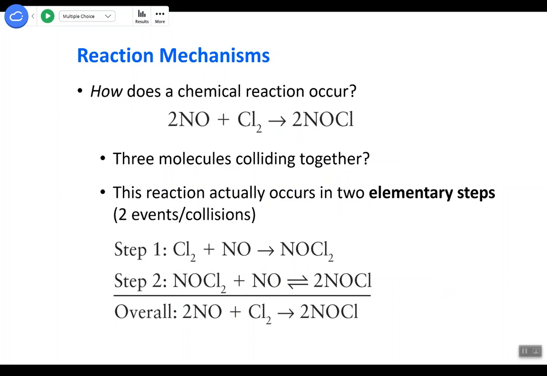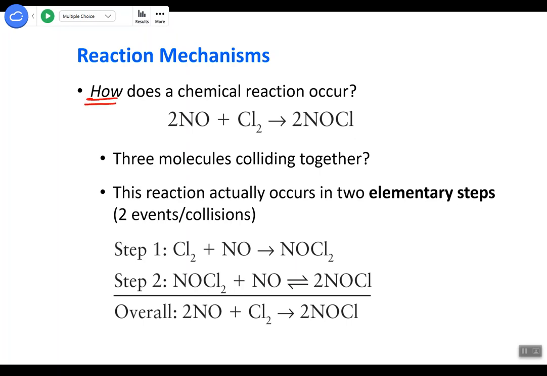Scientists can compare rate laws, measure rate laws under different conditions, not only figure out ratios of rates and temperature and catalysts, but they can also use clues from how fast or slow a reaction goes to predict what's actually happening at the atomic level: what is smashing into what, and then what happens next. And we're going to learn some terms and how to interpret and predict reaction mechanisms.